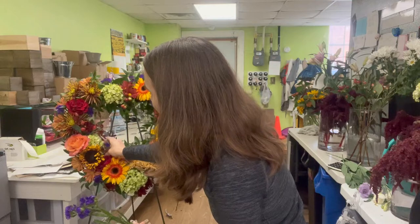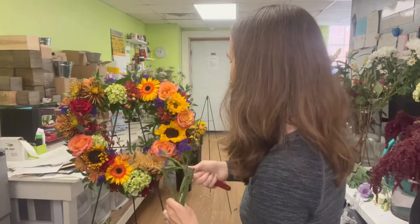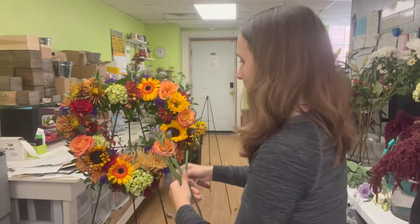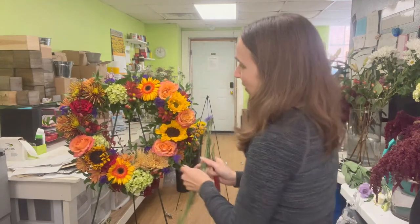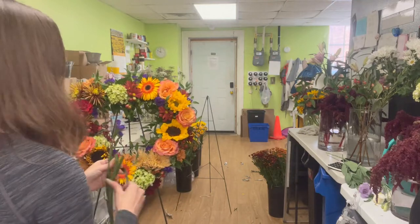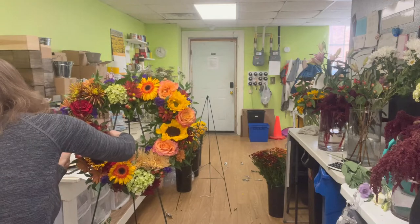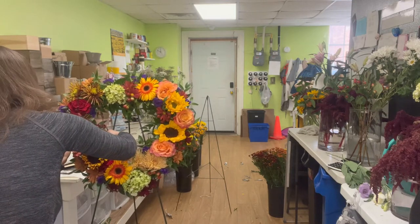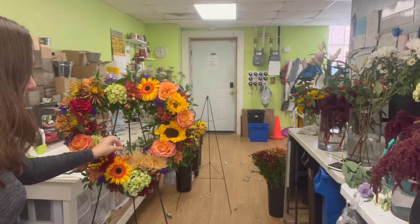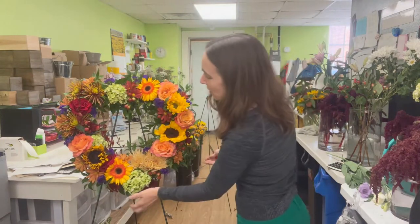Just about done with that. I'm going to get a couple more stems of those palms to fill in those couple of dollars that I have left. And then we're going to call this baby done. I think it's looking great. I hope the family is absolutely just taken aback with joy when they see these pieces. I know they're going through a hard time, but I hope they feel like they communicated what they needed to me, and that I heard them, and I made what was going to make them the happiest at this time.